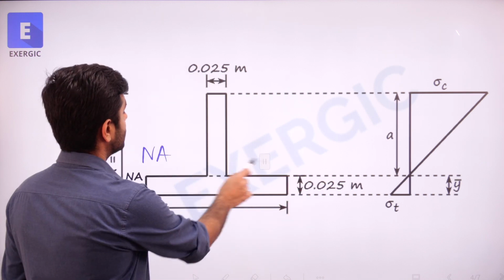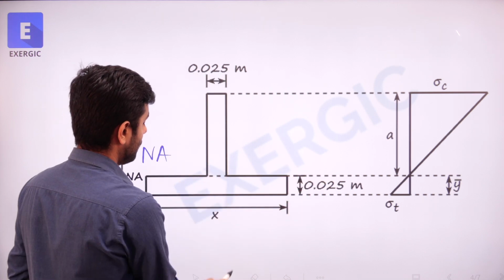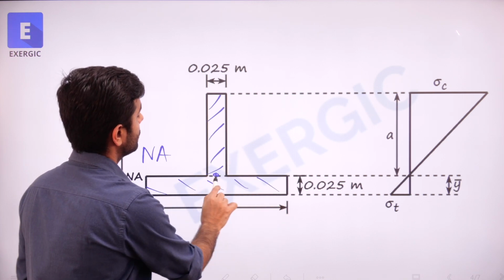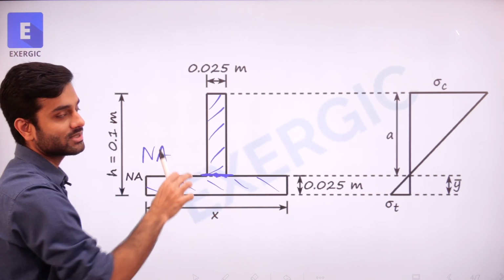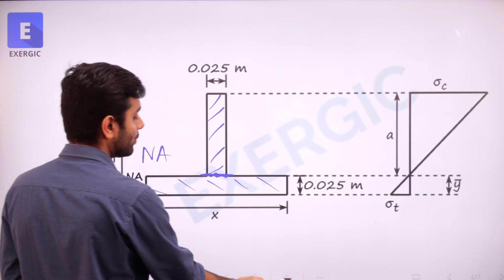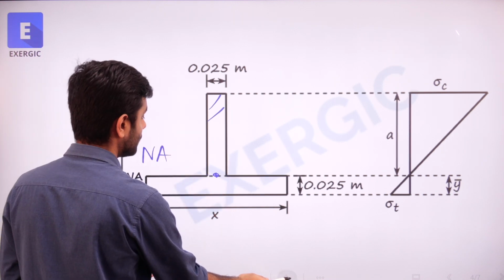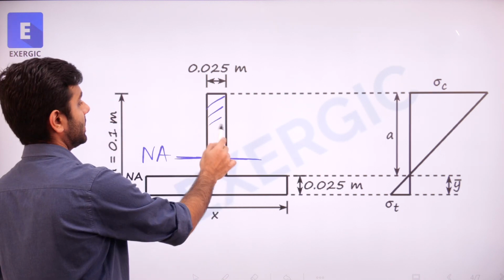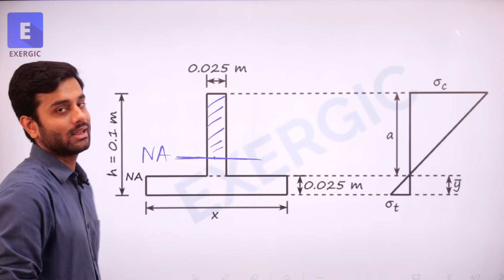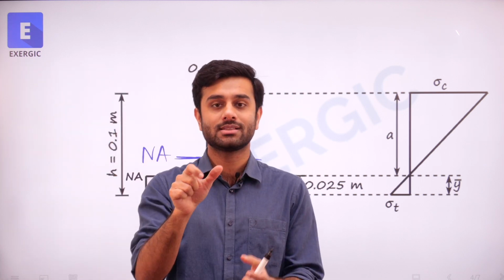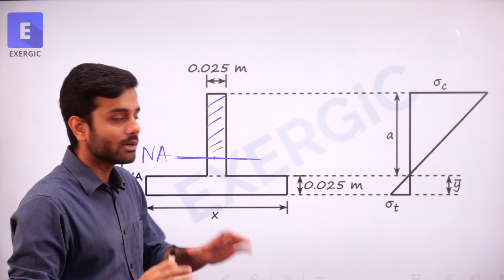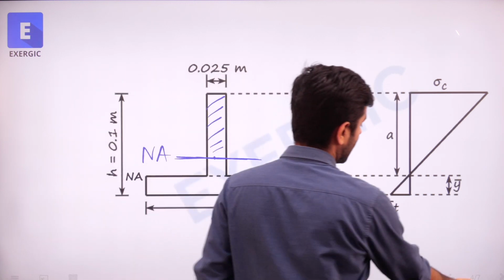About this point, you have simply one rectangle on top, other rectangle on the bottom, because this line is dividing it into two simple rectangles. But if neutral axis was not passing from this point, then it will pass, let's say, from here, then top part is still a rectangle, but bottom part is not rectangle, right? So that calculation of ayc, again you will have to split into two parts. So that would add one step, but concept will be equally valid.